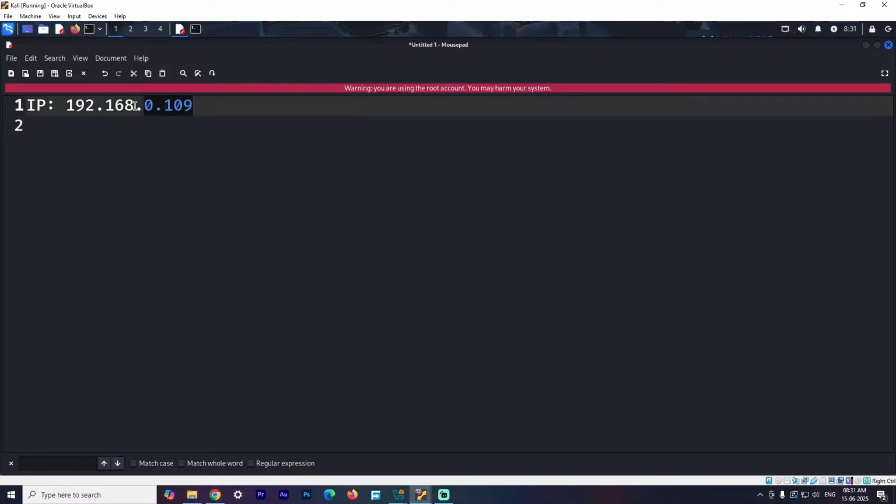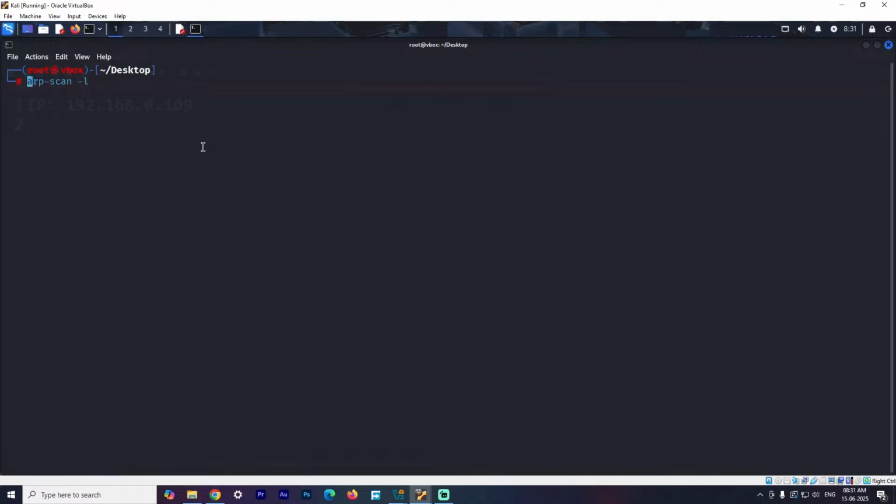I already know the IP address of my target machine, so I will start with the network scanning part. We'll use the nmap tool.